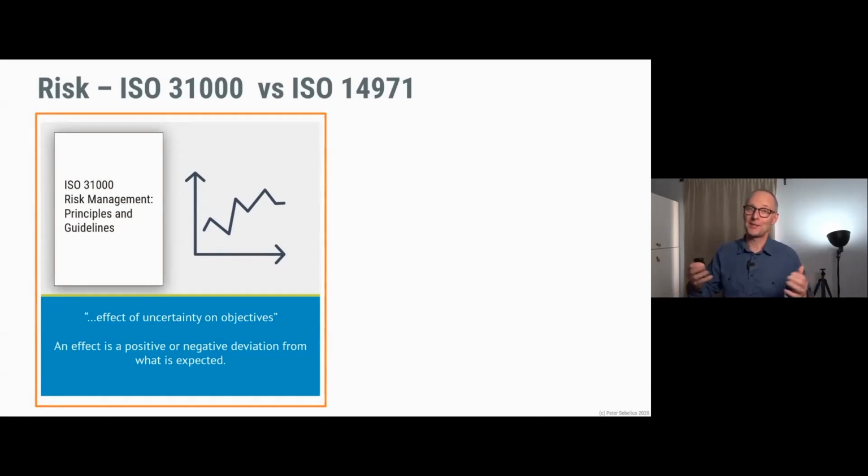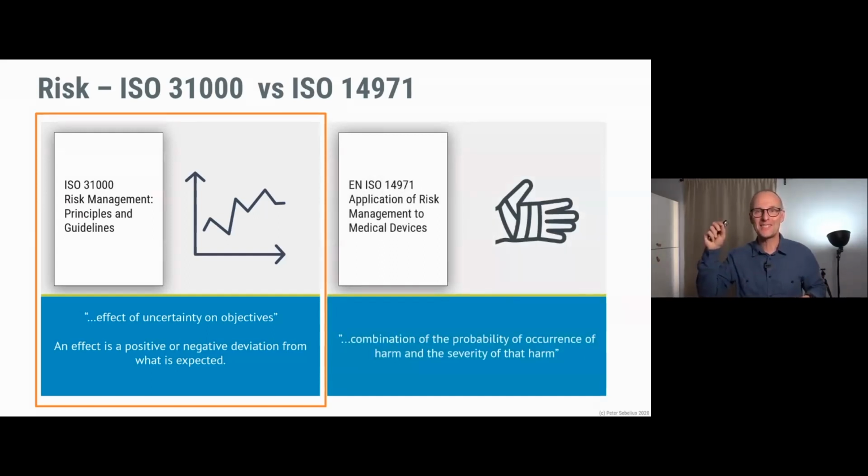Corporate risk management, there is a standard for that one, and no one in the medical device industry seems to know about this one, because we are so focused on the other one, that is the ISO 14971, and I don't complain about that, but sometimes I wish we were looking a little bit more on the ISO 31000, which defines risk as the effect of uncertainty on objectives, and this could be both positive and negative, but in this presentation we are focusing on the negative aspects.